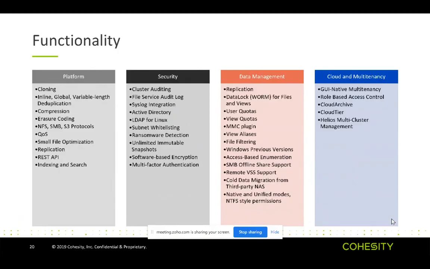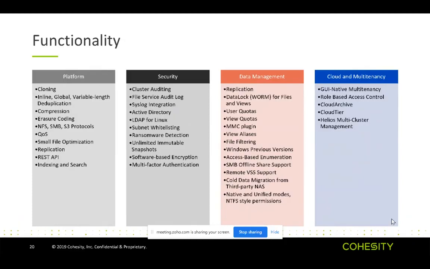If I just move forward to security, we talked about the Active Directory, and we can integrate with a number of Active Directory domains here. So for example, if the customer has a number of AD domains and there is a trust relationship between them, all they need is to add only one domain into the Cohesity, and then they can search and assign any user from all the other domains.